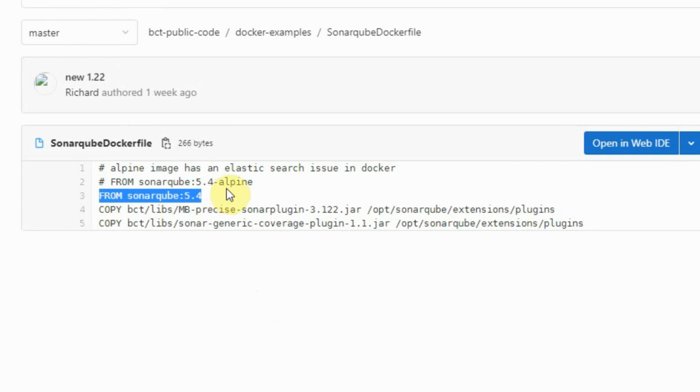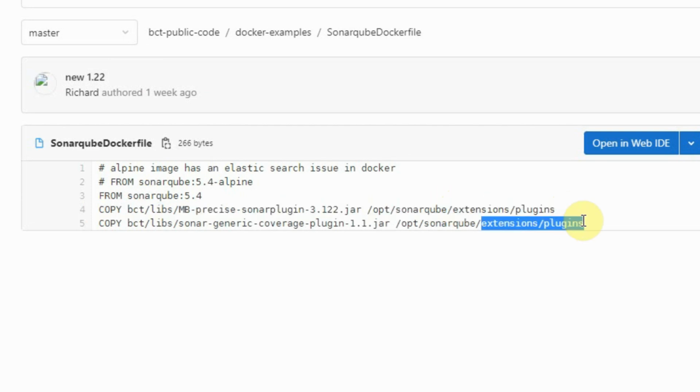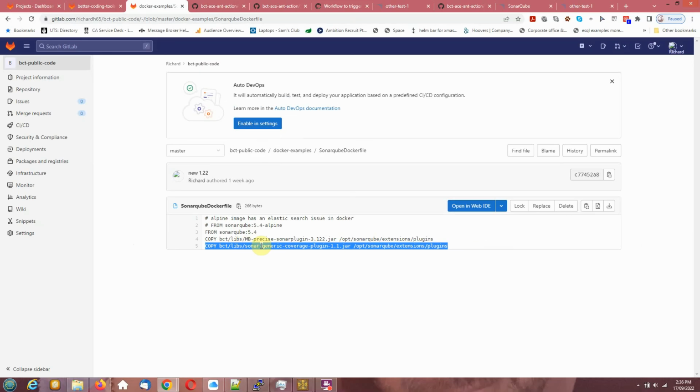We use the Sonarqube provided Docker image, Sonarqube 5.4. We then extend that by adding in our plugin, and then adding in the necessary jar file, which allows us to do the test coverage reporting, which doesn't come out of the box with Sonarqube 5.4. We build that as an image, and then we run that, and that's what gives us those nice results.